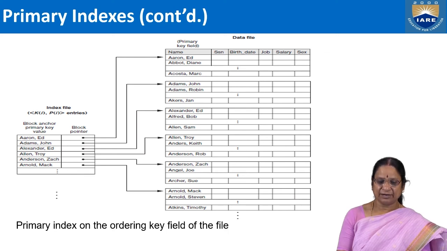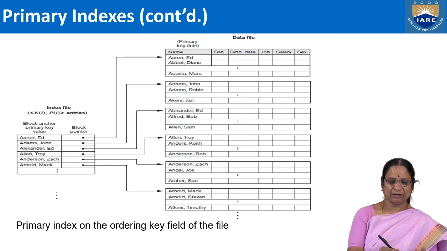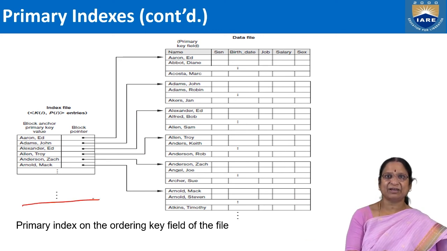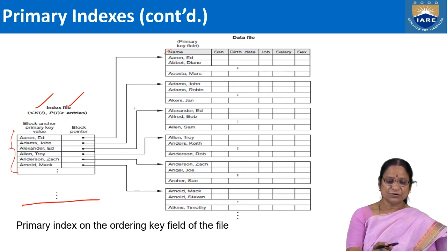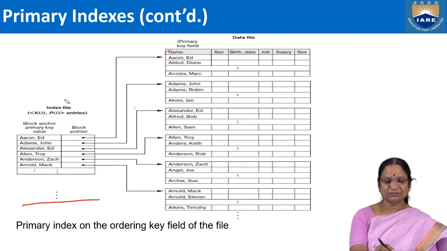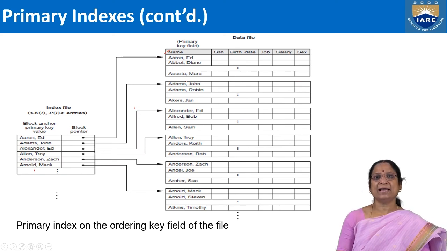you observe for each record of name, one index was created: Adams, E.D., Adams, John and Alexander, etc. For each one, an index was created. This is the index file, which consists of key value and address. These key values are in sorted order, and the respective position pointer will be there. So first we will search the sorted, small-size file, then by using binary search or an efficient search technique, we will find the address, then we'll go. So the time taken to access any record will be almost the same.